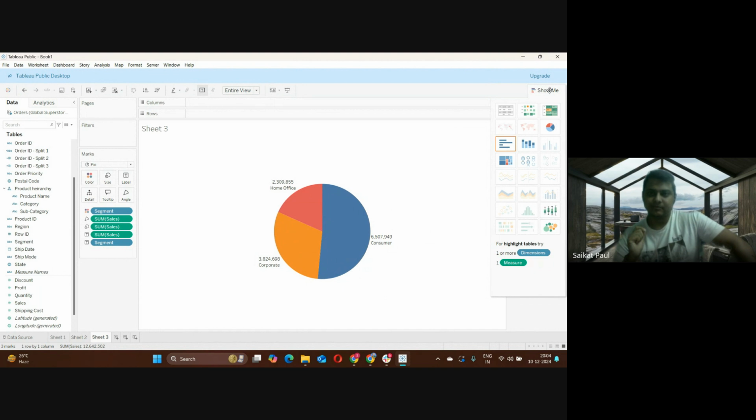So I will also share a document with you. This is a Tableau document on when to use what kind of charts. It's there, so you can go through it. Apart from that, let's say you have a bubble chart also, and there are several others. I'm not getting into that.